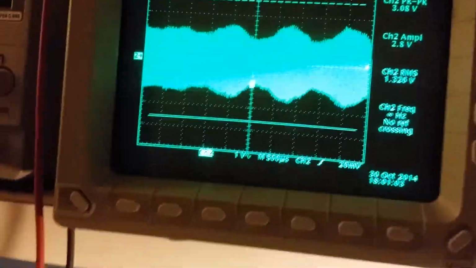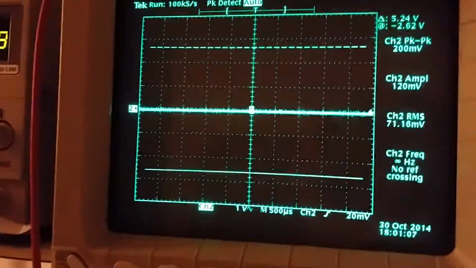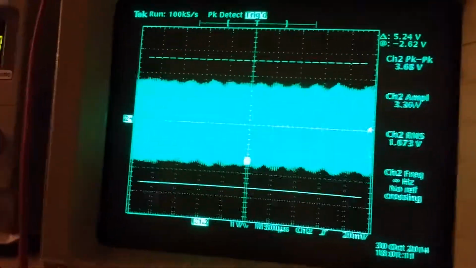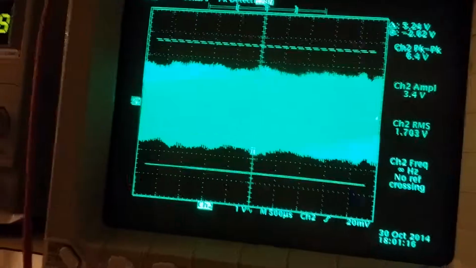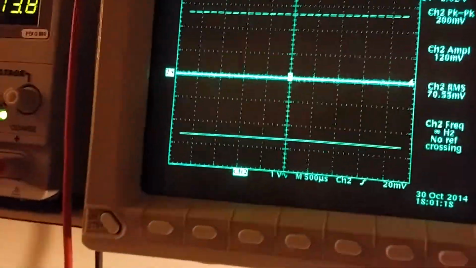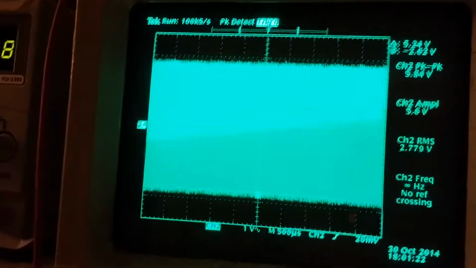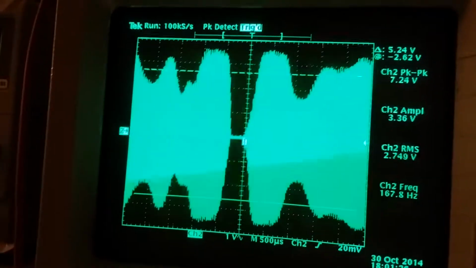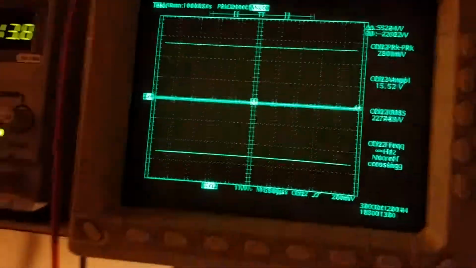Now I'm gonna flip the radio to medium, and you'll notice that the carrier gets bigger, but the peaks are still in the same spot. The carrier's bigger. See how the peaks didn't really go any higher? And now we'll put this to high. There's your carrier, and there's no room left for the audio to go. You can see the audio is just barely above the carrier.